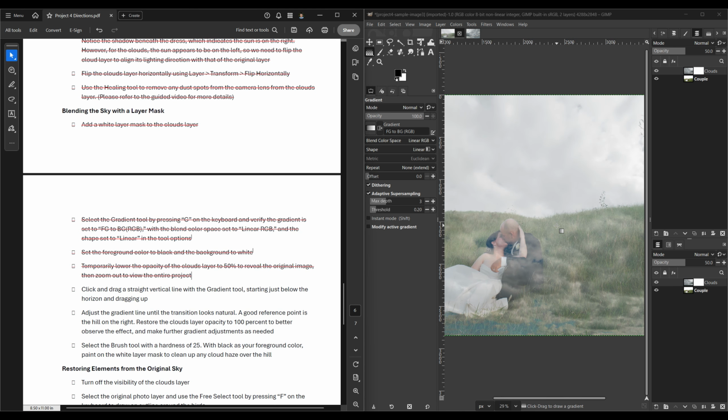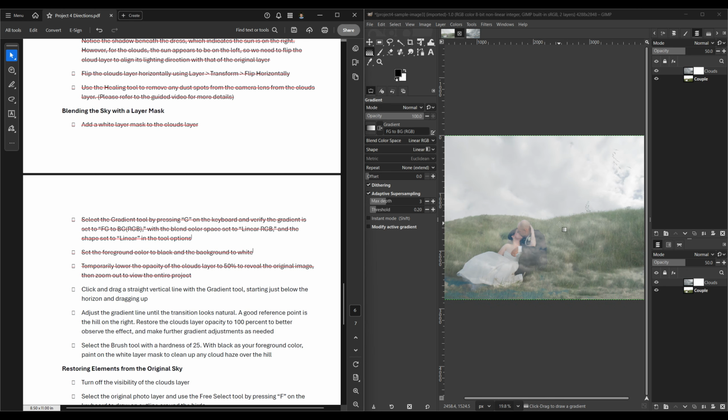Let me zoom back in. All right. So now you want to draw a straight line up, as straight as you can. A good reference point is this hill here because it's a higher peak. I'm going to start from the dip right beneath the groom's shoulder here. So click and drag up.